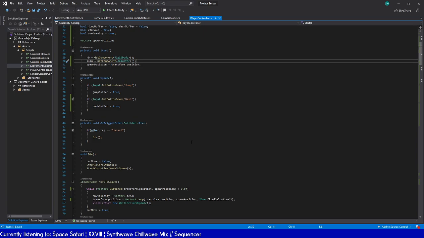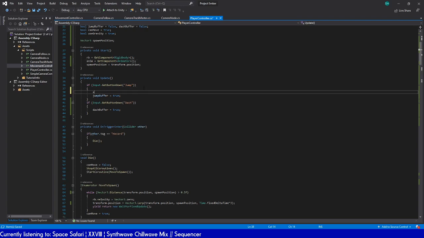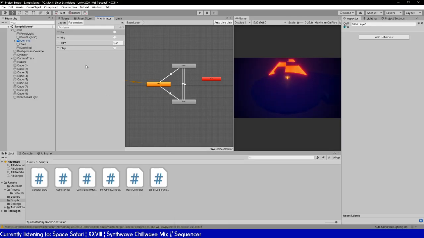I don't think anyone really wants to watch me refactor this garbage heap that I've set for myself. So if I can get down jump, I think I can do anim.SetTrigger. Let's call it flap. I believe it was a trigger, not a bool. Yeah.